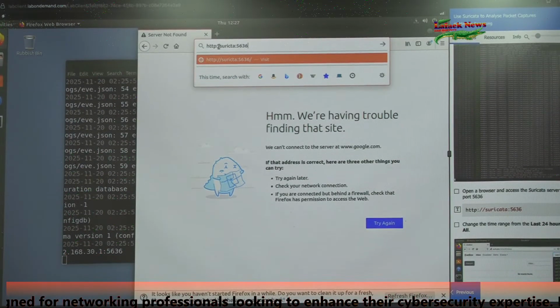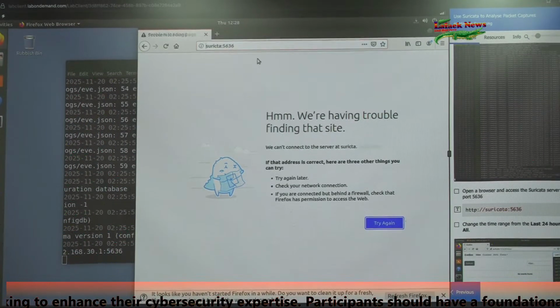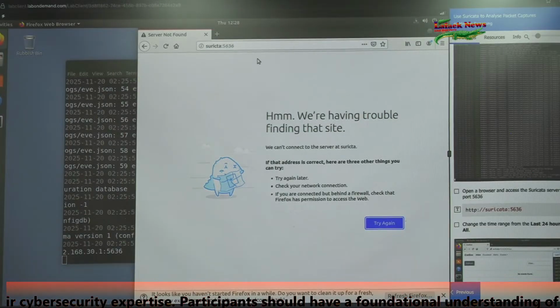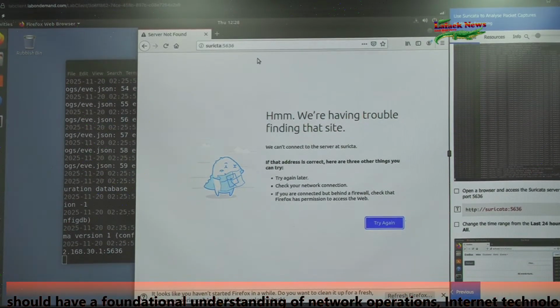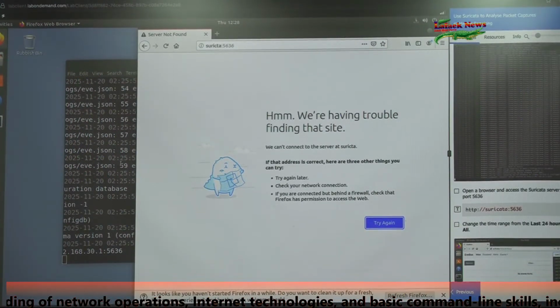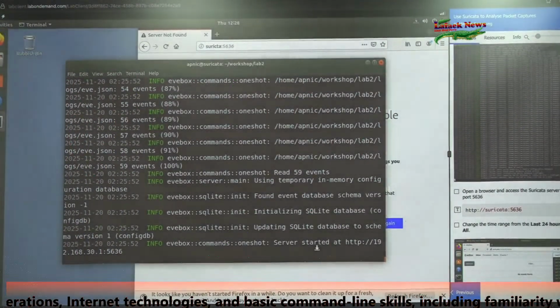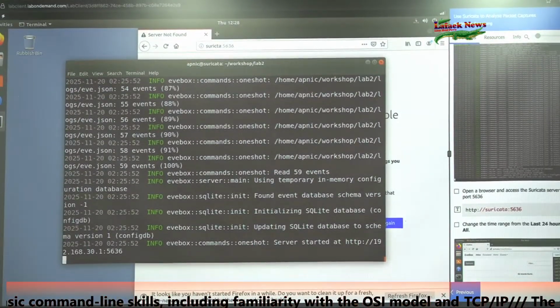It missed one character, so let's see if that works better. It's saying it started, but for whatever reason, I'm not able to communicate with it.